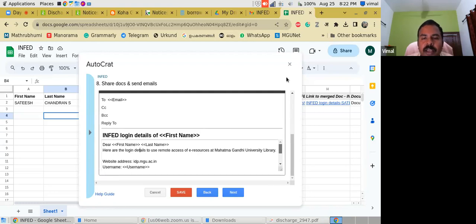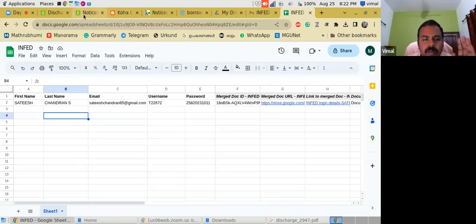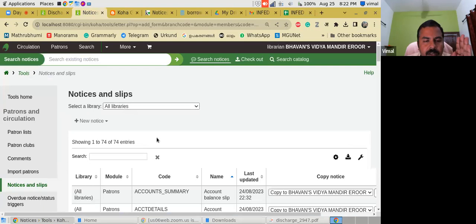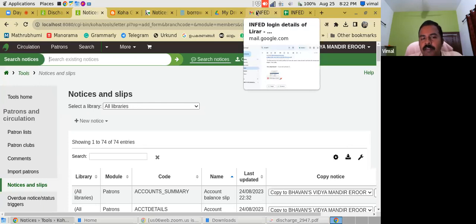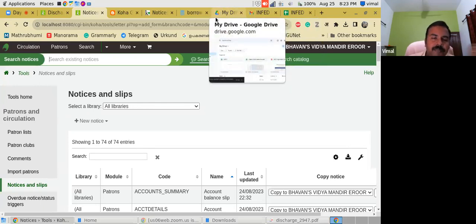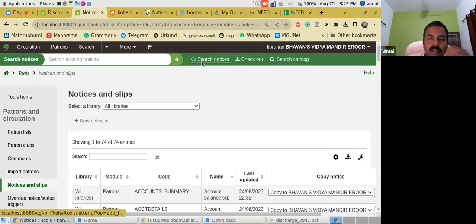Okay, this kind of mechanism is good, but I think this kind of feature is not available. But one solution is we can create a beautiful template for the discharge certificate, and suppose we can print it and give it with the seal and the sign. We can give it to the student. But this Autocrat style thing is also good. We can send a digital certificate if they apply online. We can send it online.